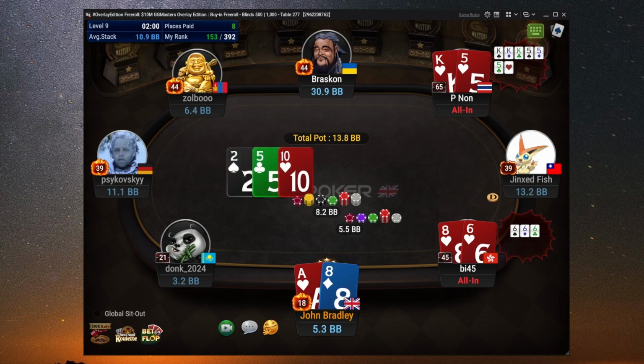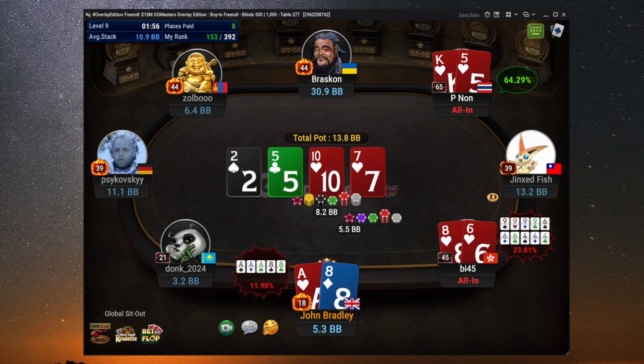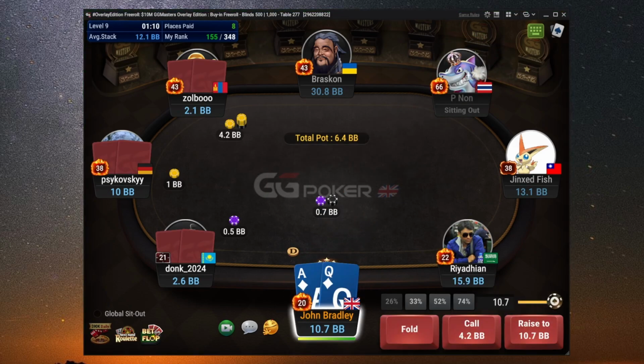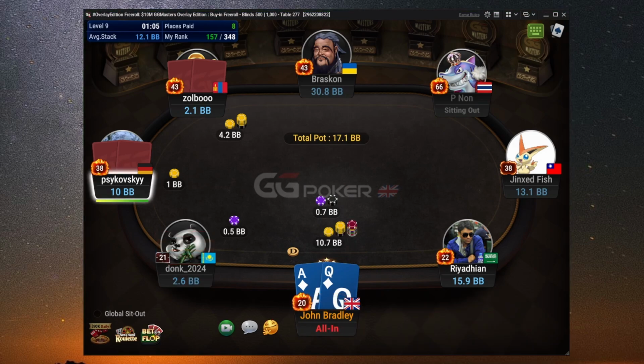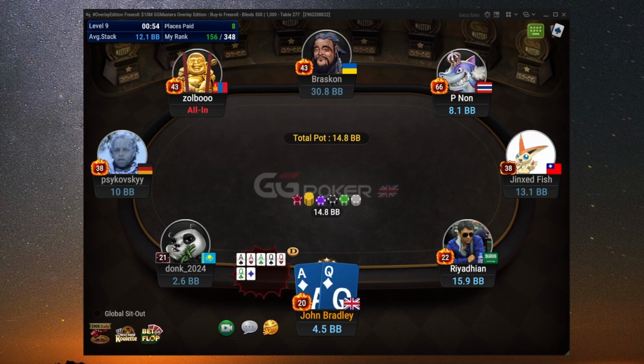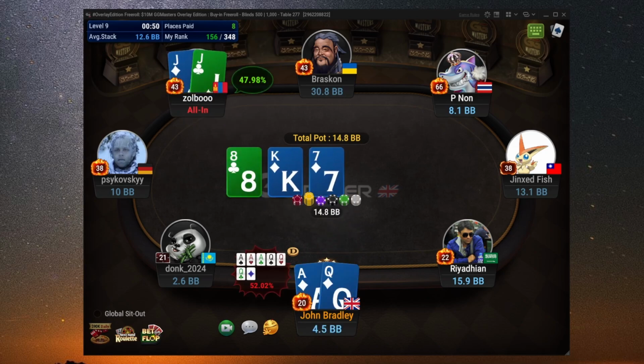Another good spot with ace-8, and we chip up a little. Straight after, we pick up ace-queen suited, but unfortunately we lose the flip. We can't win all the pots. Try not to get tilted or affected in any way by this sort of thing. We cannot control how the cards come.